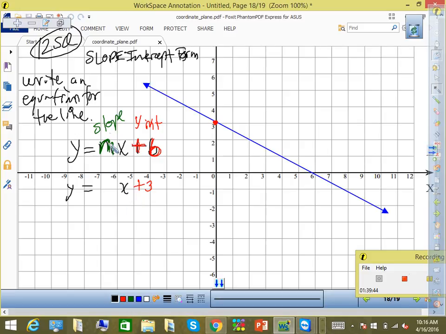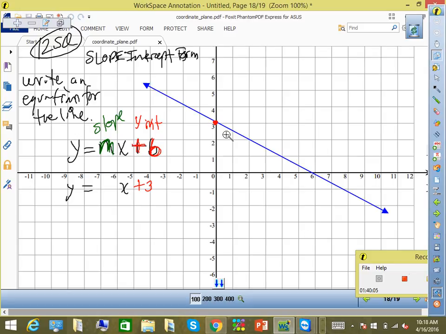The only thing that we're missing is what? The slope. Look up, please. To find the slope, I'll wait. To find the slope, we need to pick 2 points. Now, let me zoom in so that you understand what I'm talking about in regards to points. Look up to the screen, please.